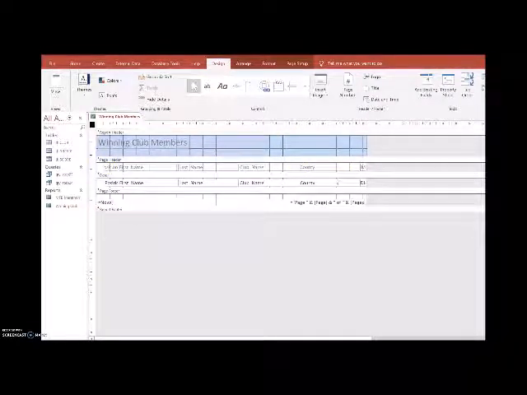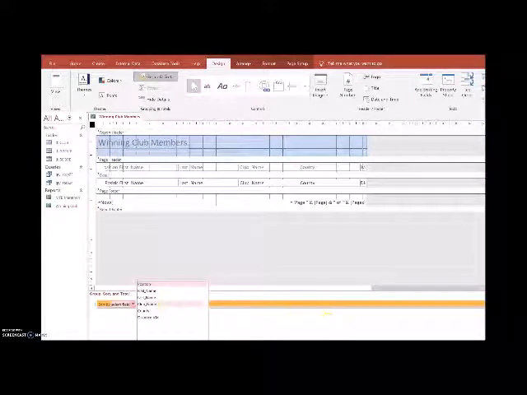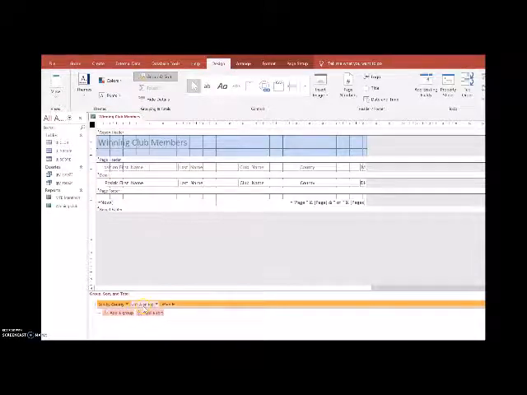So in order to do that, a simple way is come to your report itself. I'm in the design view. I'm going to click on group and sort. So I will get a window here and I'm going to add a sort, and I want to sort by county and I want to sort it in descending order. So that is Z to A. So this has now taken care of the sorting for my report and without the positioning of the fields switching. Okay, so this part is done.